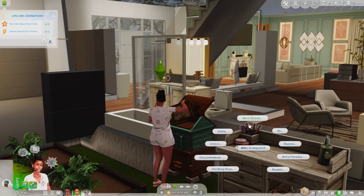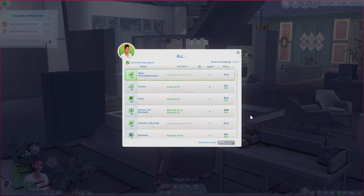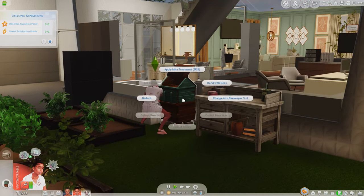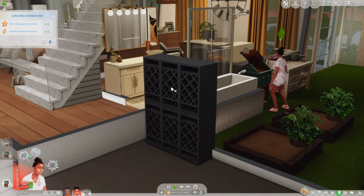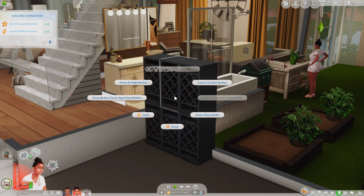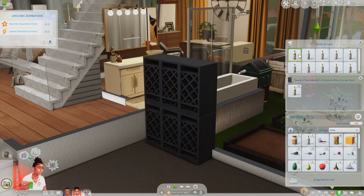Perfect. And then while we're at it, we can just go ahead and create maybe 1 or 2 more of these arrangements, because it's super early in the morning and we really don't have much else to do. So let's do that. Oh, they're about to attack her. We need to apply some mite spray. So we'll do that. Let's check on these wines. So far we don't have any wine bottles that have aged yet, but I wonder if we have some that are moderately aged.